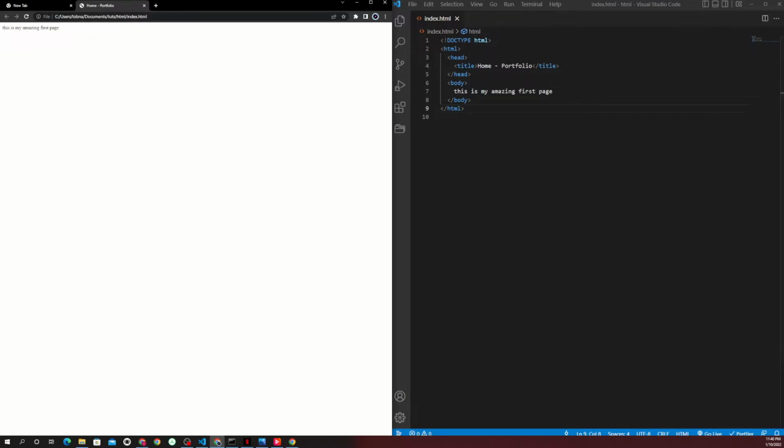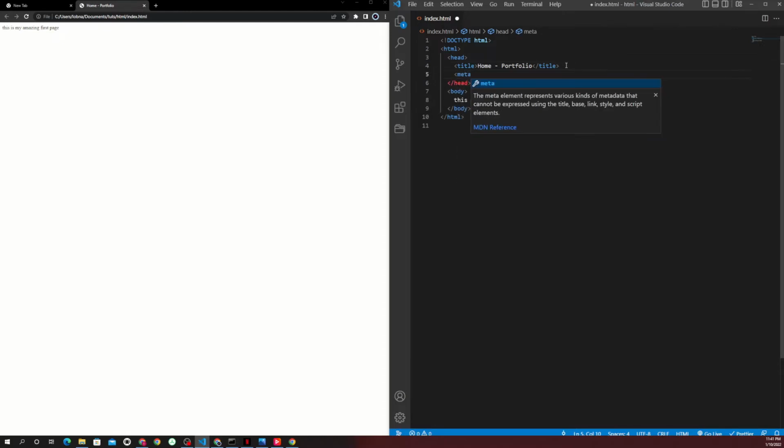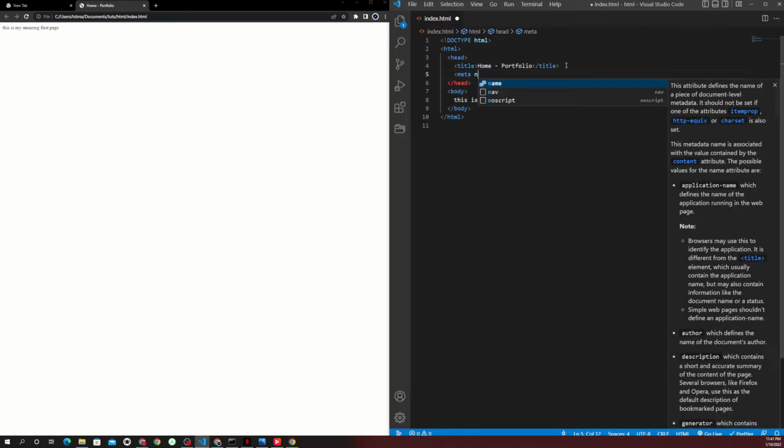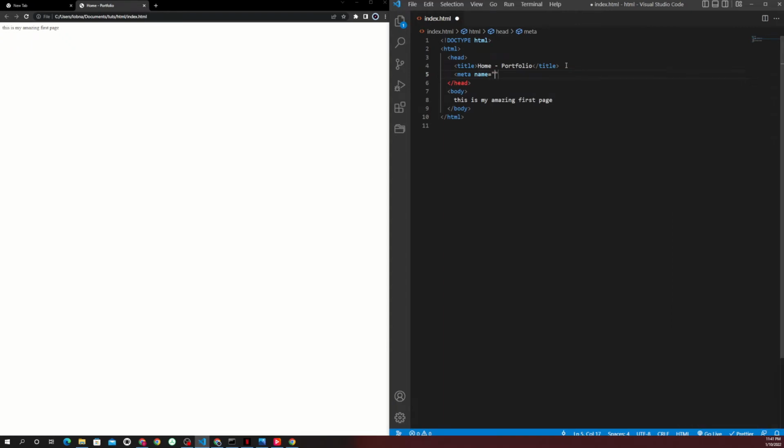The other element we learned as well is called meta, and that's used for search engines. So you can have meta and we give it a name of description. So this meta is a description of my page. And then you have a content attribute, so you put your description exactly here.